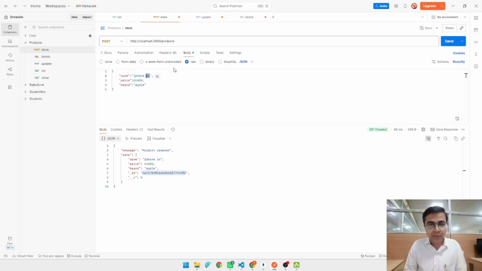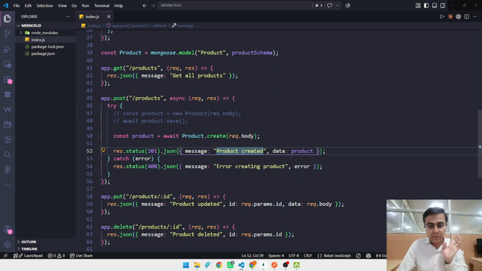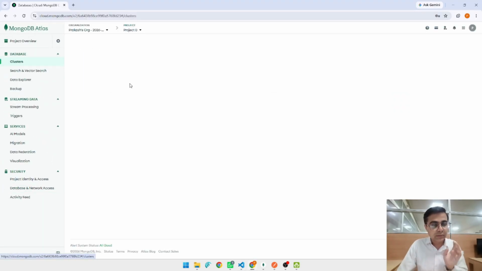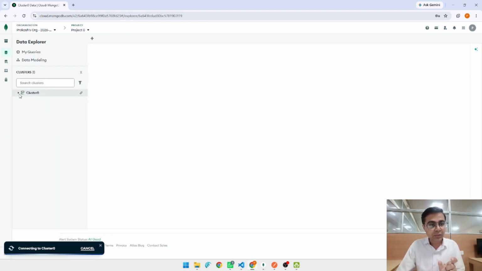I am supposed to add another, that is Galaxy 26 whatever, and that is Samsung and the price is about 50,000. I just submitted. So I have added two records and they are inserted. If you want to check this, here you can see it in a database. You can find that database, that is DMart store, and in DMart store we have products as a table.